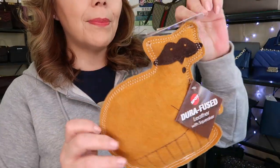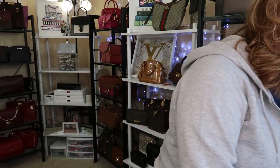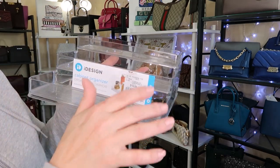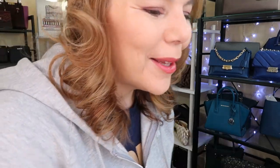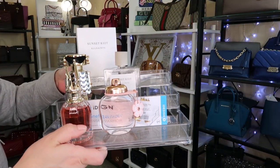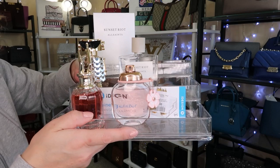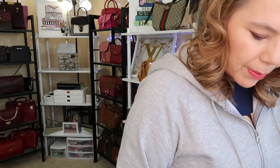You know how much my golden doodle Gucci loves his toys — I picked up this leather raccoon. He's still teething. $7.99, he absolutely loves these. And then the last couple of things: I bought these cabinet organizers — these were $14.99. You could put your spices on them, but I don't plan to put spices on them. What I plan on doing is putting them on my back shelf and putting my perfumes on there. So there is Coach perfume, and I showed you the Scandal, Fame, and Sunset Riot. I think that will look so good.